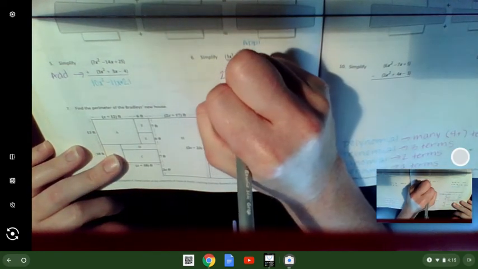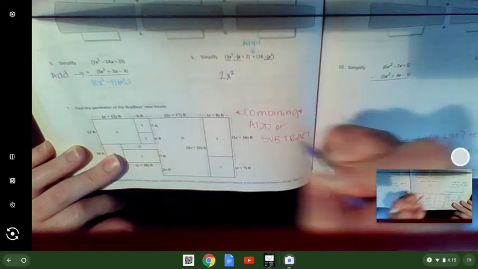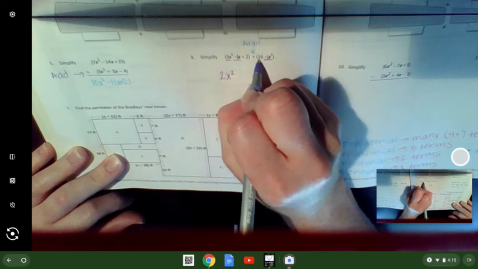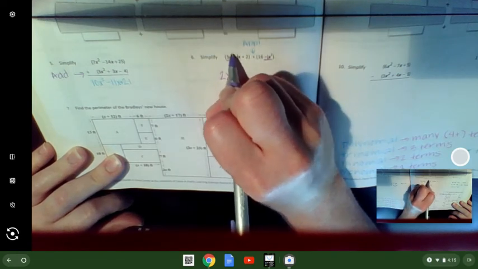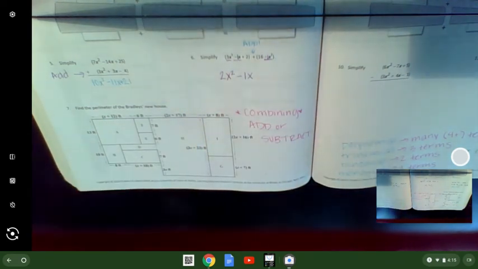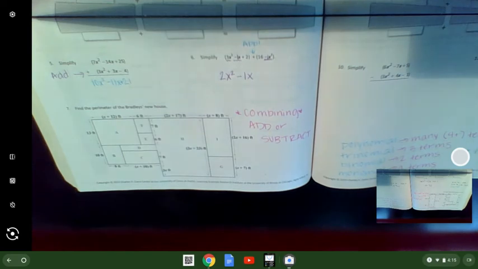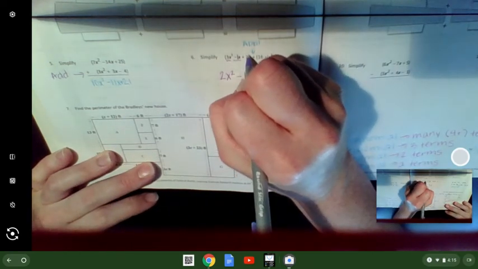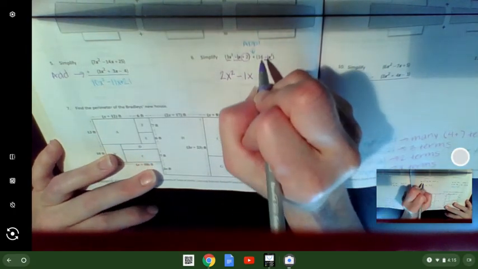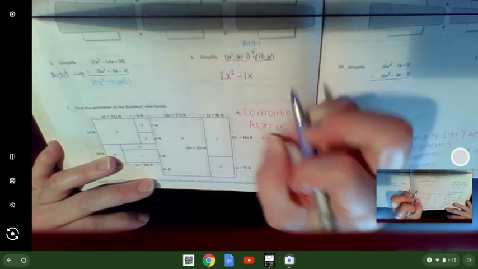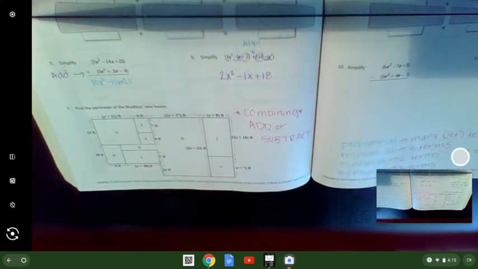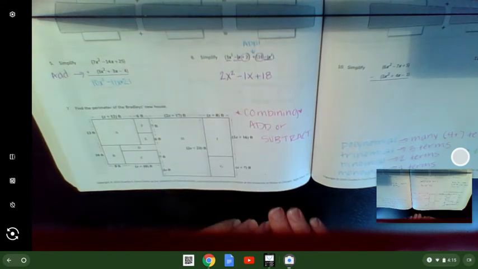Moving over, I now have this -x, and again, I like to throw that 1 in here. So I'm scanning for anything else with an x, and I don't see it. 2 doesn't have one, 16 doesn't have one. So what do we do with this -x? We bring it down. If you want to keep the 1 in there, totally okay. 1s are not necessary, but they're not wrong if you write them. And so then last but not least, we have this +2. Looking for any other constant, anything else without a variable, and I have the 16. So combining a 2 and a 16 gives me 18. And there you go. We just did some more combining of like terms.